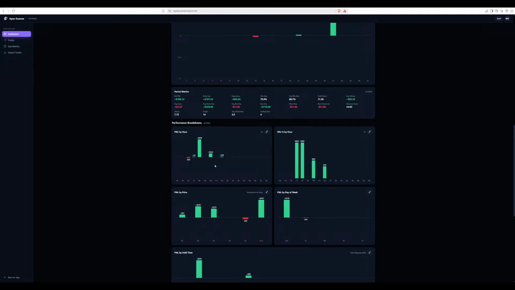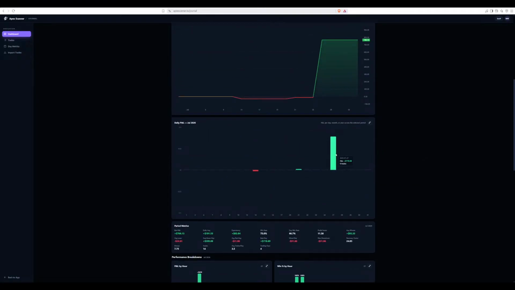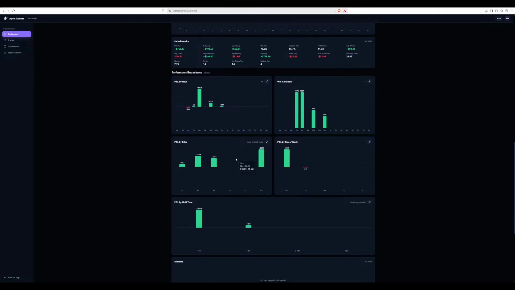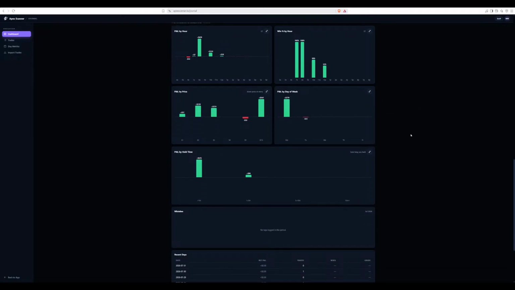And then it also gives you profit and loss by the hour. It tells you in a trading day what hour of the day you're the most profitable. So in my case, 7 a.m. to 9:30 a.m. is when I'm most profitable. And then again, from 10 a.m. to 12 is somewhere where I make money. And you have your win percentage by the hour. You can see as the day goes by, my win percentage at least came down in the simulator. Not a lot of trading days, so the data is sparse. But if you use this tool more often, you could probably calculate what exactly your metrics are.